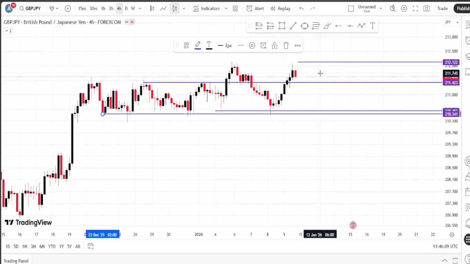So remember, if price doesn't meet your criteria or your setup, you don't take any trade and try to lose your money. The market will always be there, so it's always for you to be patient, even if it's two trades you get in a week, and they are quality setups and they are giving you money. That's better. Consistency is key to making money in the market. There is no point trying to make huge money then losing it again.